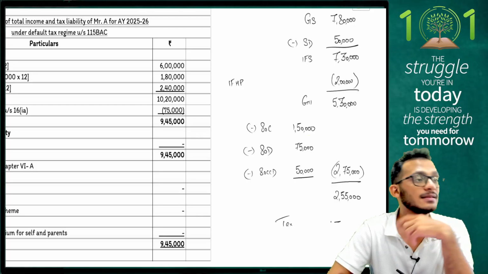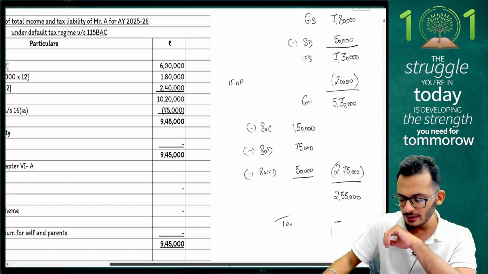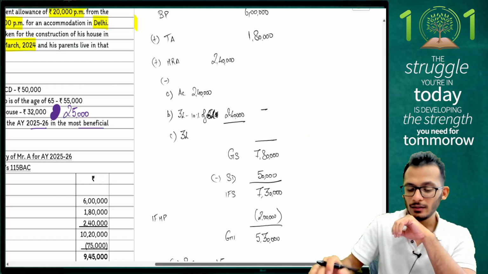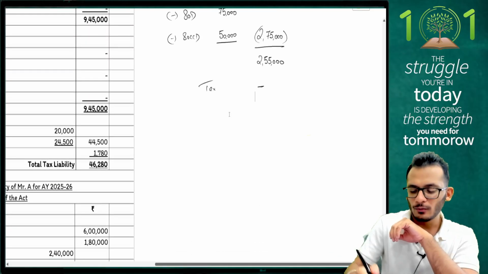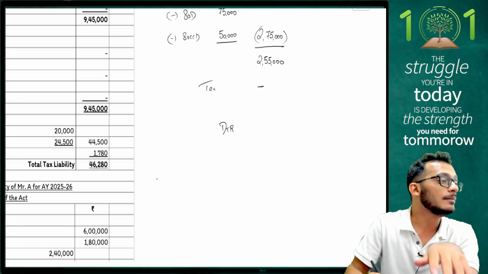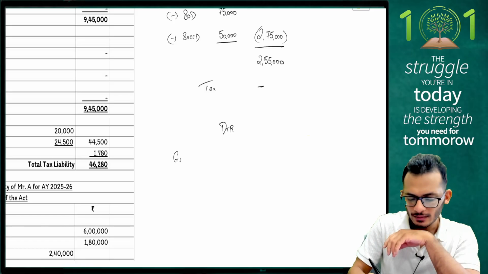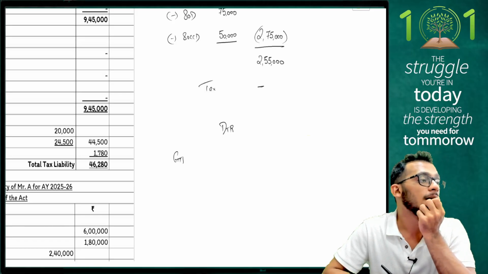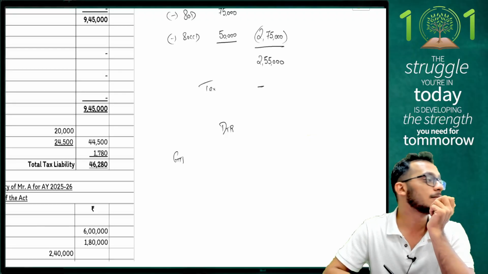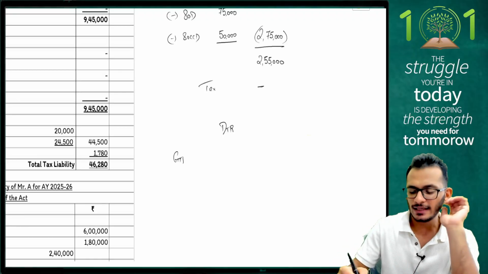Agreed, not agreed? Yes. This is step number 1 when I'm computing under ATR. Now, how do I do DTR is the question. People, what will I do? I will say DTR. Start from where? I can directly start from GTI itself. Why can I start from GTI? Because I know anyway chapter 6A is not eligible. Saves me one more minute. So I start from GTI.